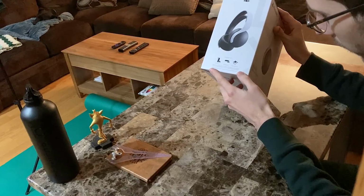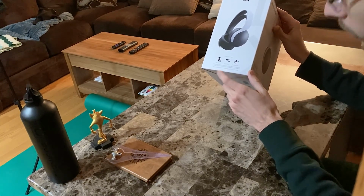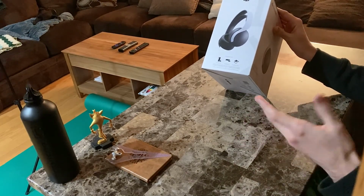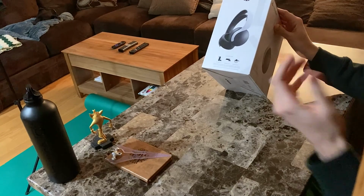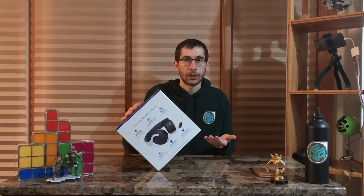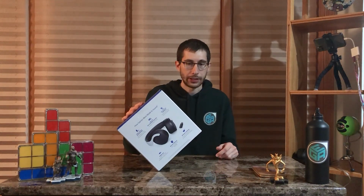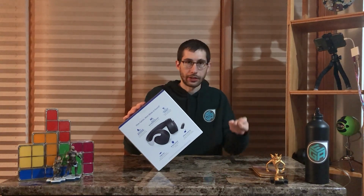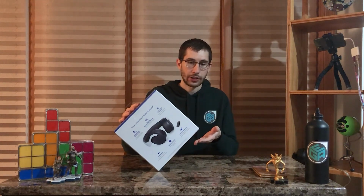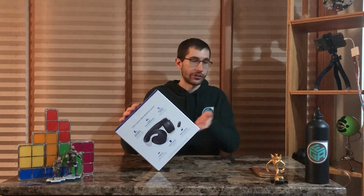And also, if you can see here, you can also use it on Windows and Mac operating systems, which is really nice because, apparently this doesn't do Bluetooth, it does a little dongle, and you just connect the dongle to whatever you want to connect these to, and it just connects. So you don't need Bluetooth, which I'm a big fan of, so I can connect it to multiple things, my phone, my TV, my computer. But having a dongle that I can just plug in wherever I need it is pretty cool. It's just that not having these connected to Bluetooth kind of limits my ability to test them out live here in the setup I got.